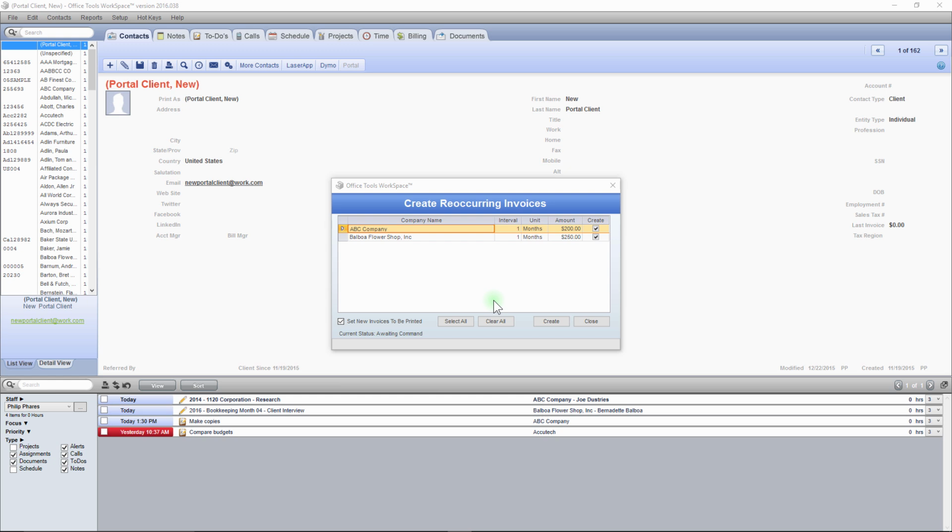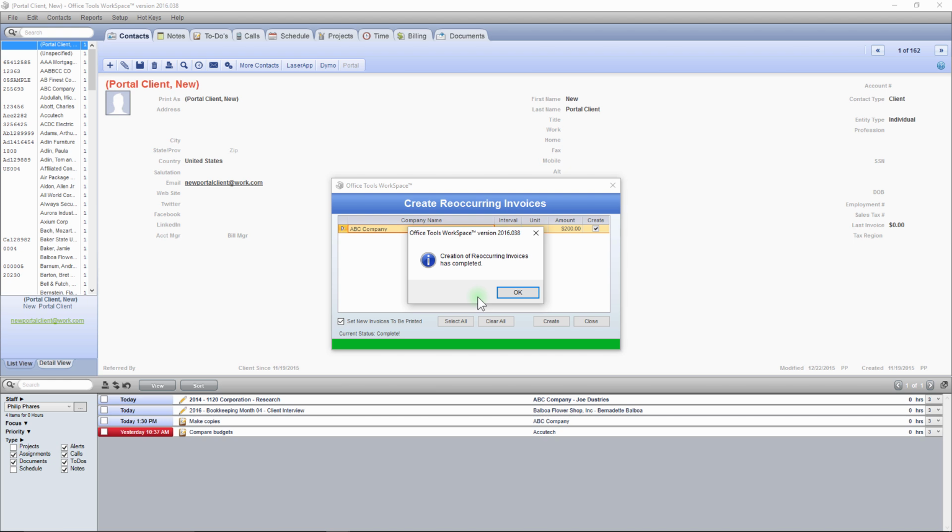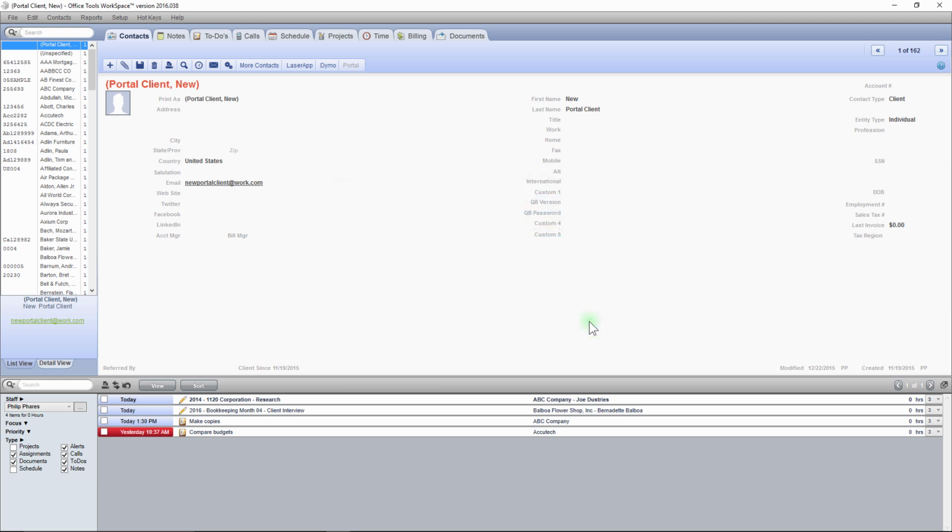Once we've selected that, we're just going to click create, and it's going to go through automatically and create invoices for every single contact that we have selected. It notifies us when it's completed. We click OK. We click close.